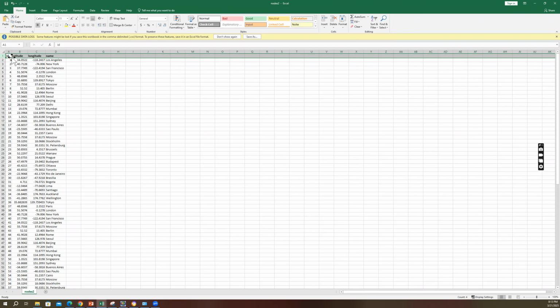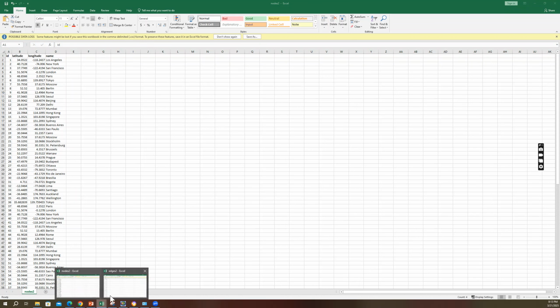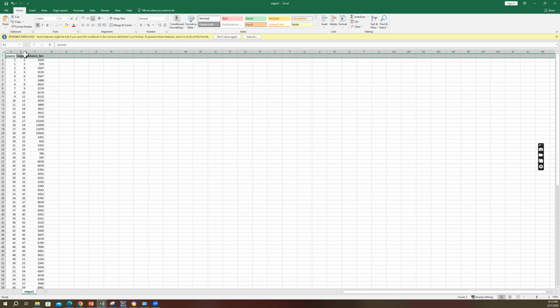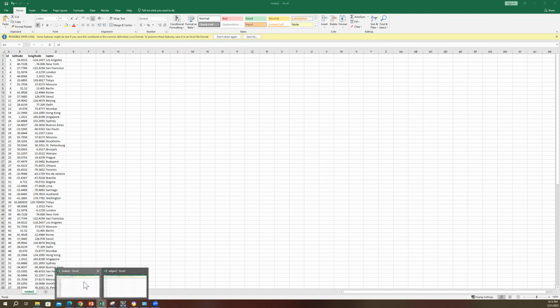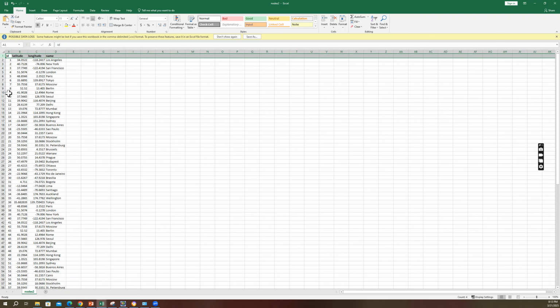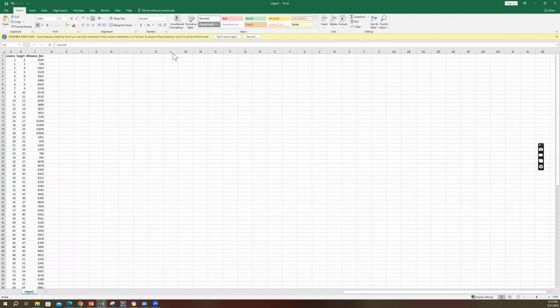So this is my node CSV that I'll be uploading onto the Tulip app, and this is my edges data that has relationship as sources and target. You realize that these sources are the IDs in the nodes data, and here we are trying to analyze the edges in the edges file.